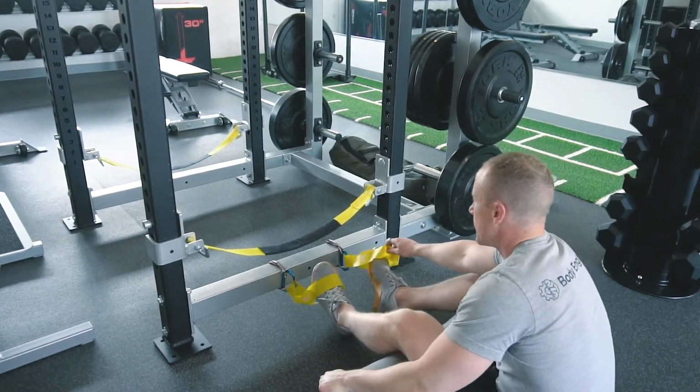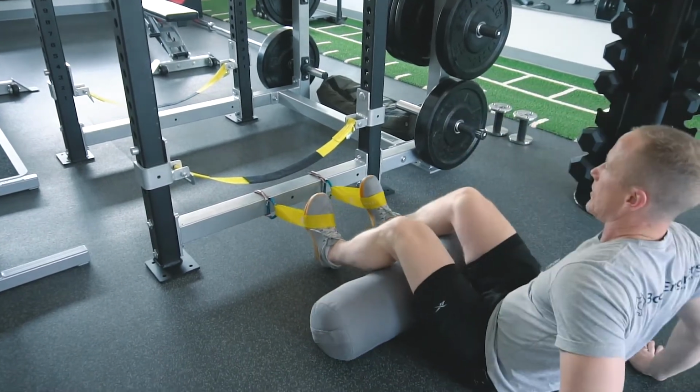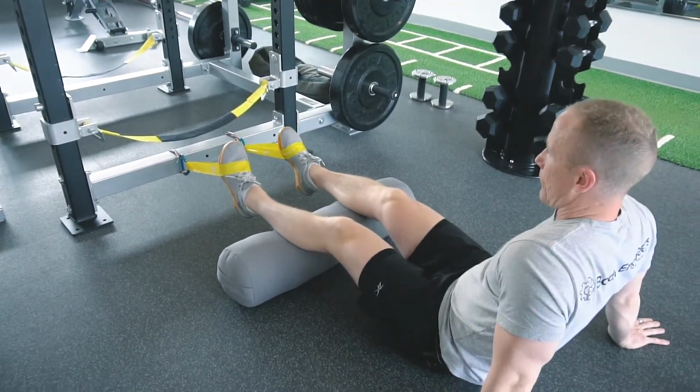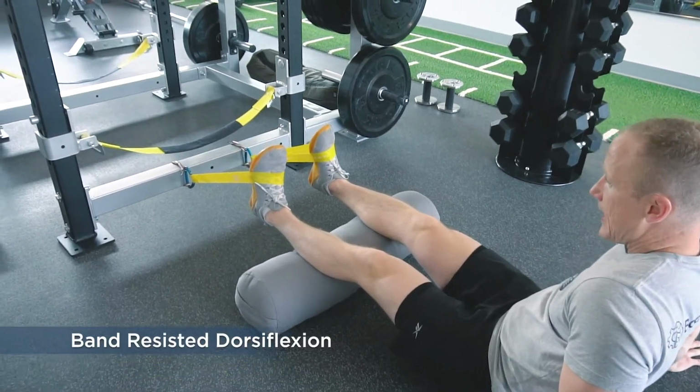So place them over the feet. Make sure they're kind of over the bottom of the big toe, and then you're just going to bring them out far enough that there's enough of a stretch, and then you're just letting the foot plant go forward, and then you're bringing the feet up and in slightly.